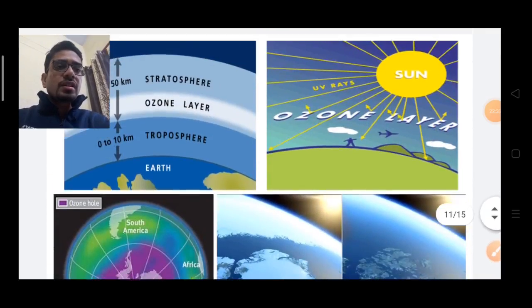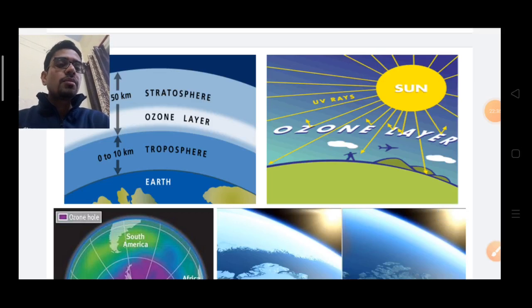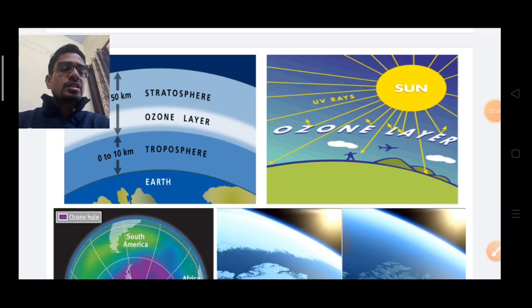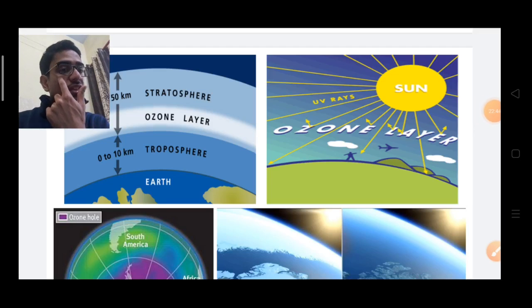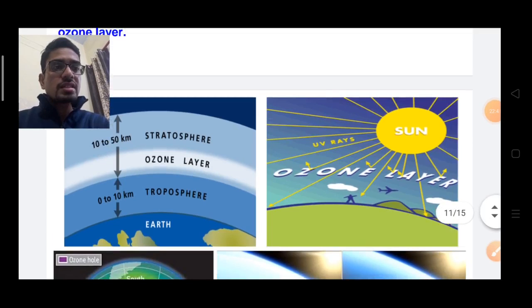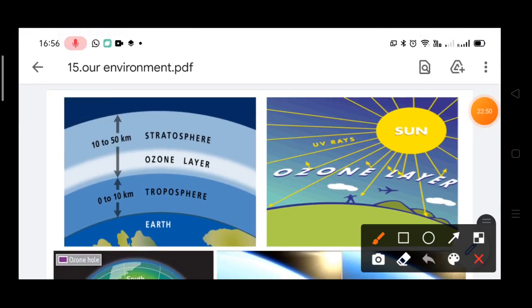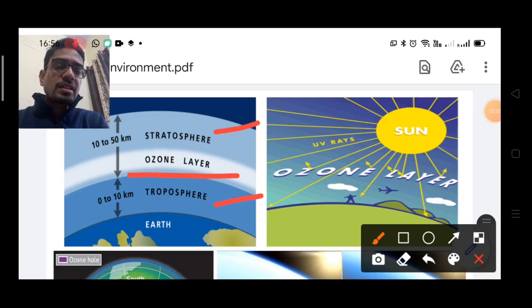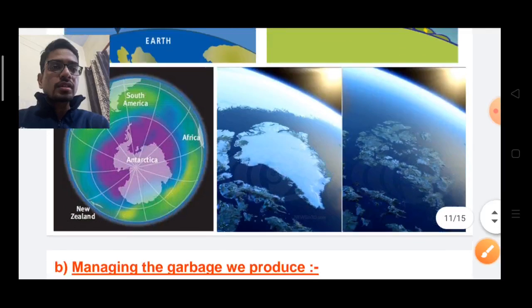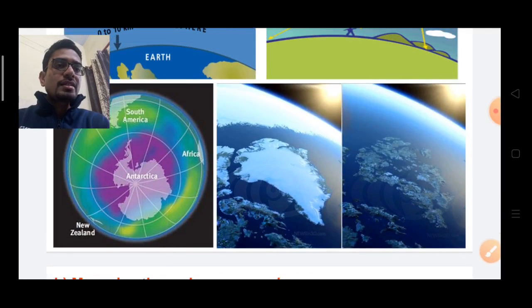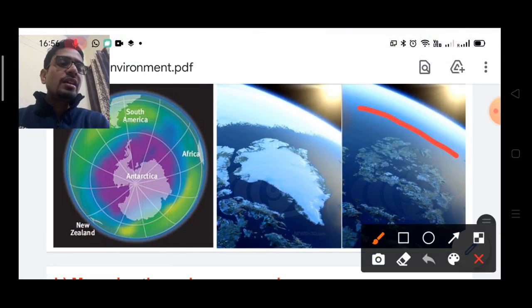You can see that from the sun ultraviolet rays reach our atmosphere. And in which part of the atmosphere is the ozone layer present? It is present in the stratosphere. As you can see, these are the parts of the atmosphere: troposphere, stratosphere, and the ozone layer is present in the stratosphere. Okay, so the ozone layer forms when an oxygen molecule combines with a single oxygen atom. So UV radiation gets used up here and does not reach our earth. So this is our beautiful earth, and this blue shining layer, you can see, is the ozone layer.